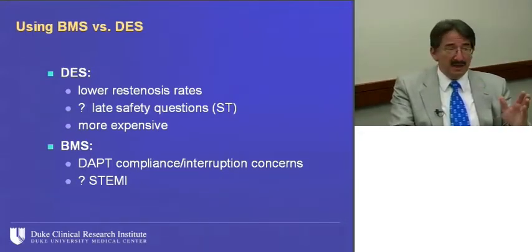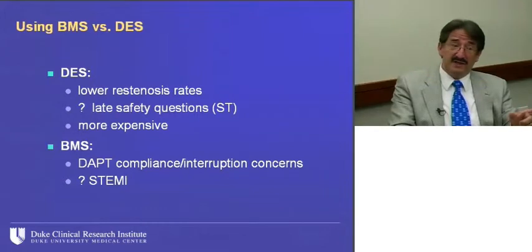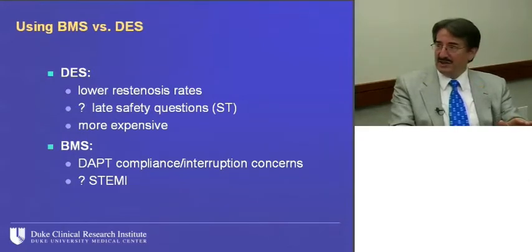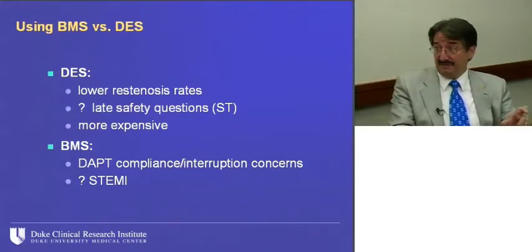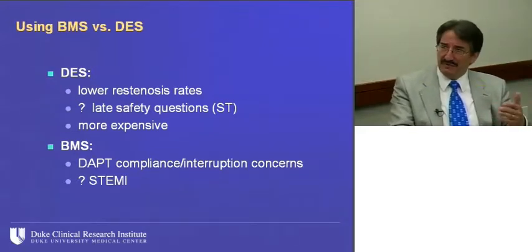And why? So drug-eluting stents, clearly effectiveness across the board, all 4 approved platforms in the U.S. have lower restenosis rates in randomized head-to-head trials than any bare-metal platforms, even modern cobalt chromium platforms. The late safety questions about stent thrombosis, I think, are what have haunted this issue, and how long and what sort of dual antiplatelet therapy goes along with the safety of these devices, as well as the technique for their implantation. What about overlaps? All of these other lingering long-term safety questions.